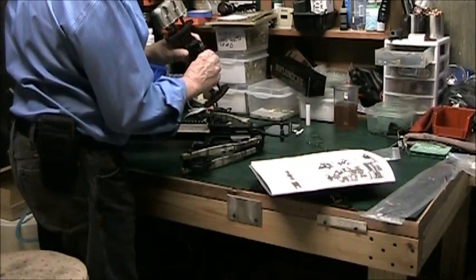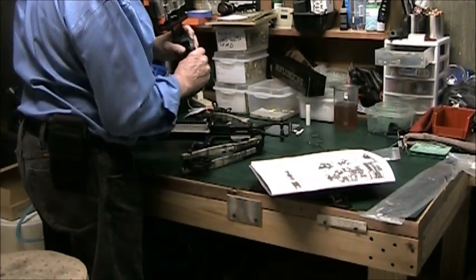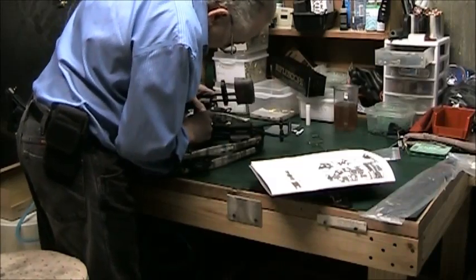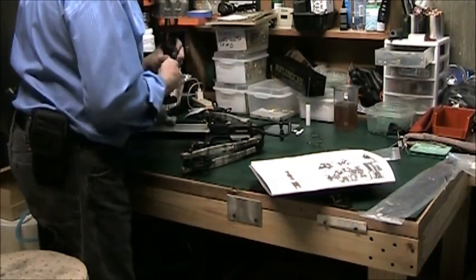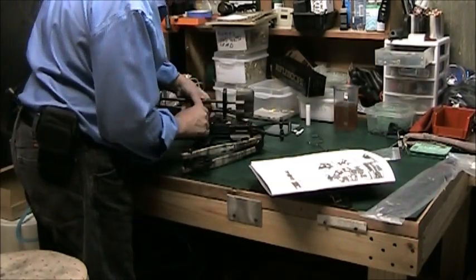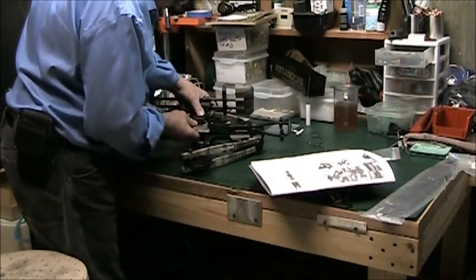Let's see, do I have this right? I don't know. It may be on back. It looks like it fits. We'll find out. Let's tighten it down. It might be. It came right off. I can't put it back on. Okay. There's two different angles here on this thing, and I think I have it matched up the right way. Just loosen that here. Hang on. Don't force it, Andy. Just loosen the screws up till it goes back on.